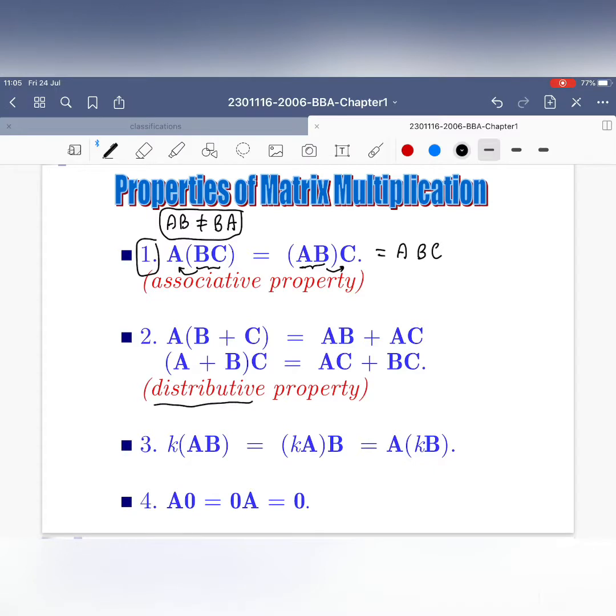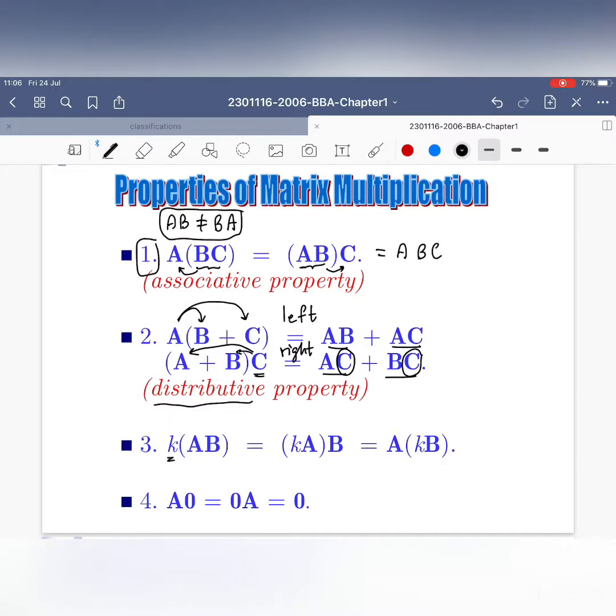Another one is distributive property, which is the left distributive here. Okay, this is from the left. So your A times B and your A times C can distribute like that. And this one, it is your right distributive, which is a distribute from the right. So here is A times C and B times C, and you cannot switch the place. You cannot switch the order. So this one, your C is on the right, so it must be on the right of your A, and it must be on the right of your B.